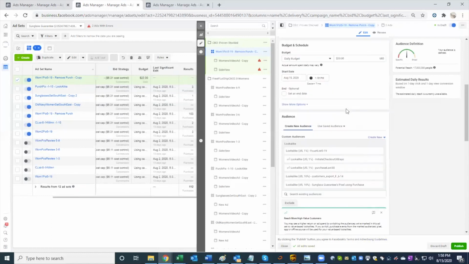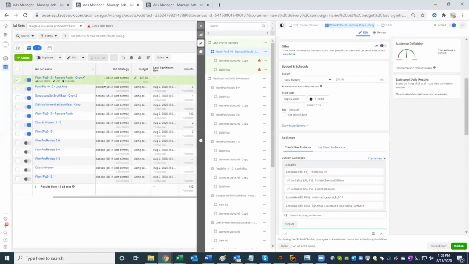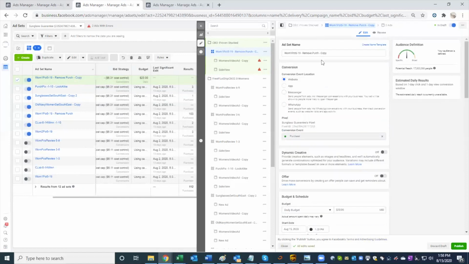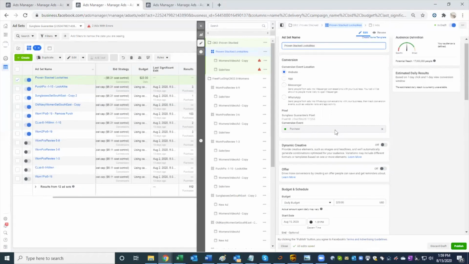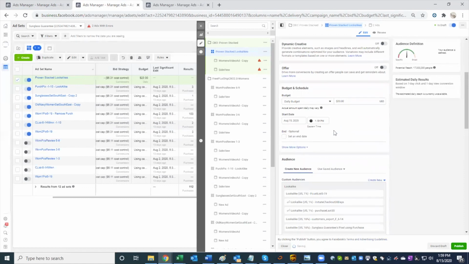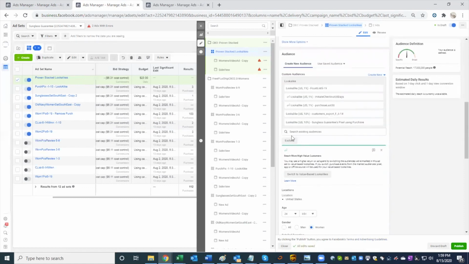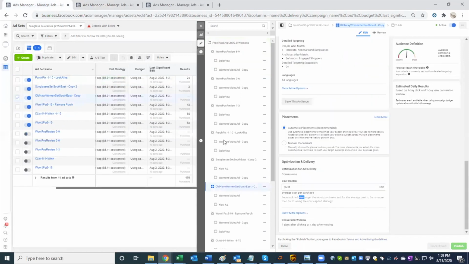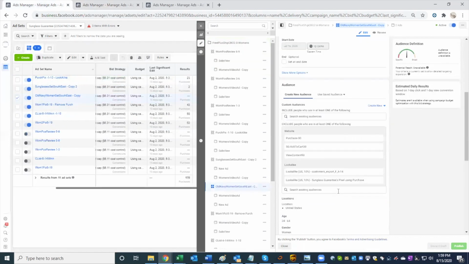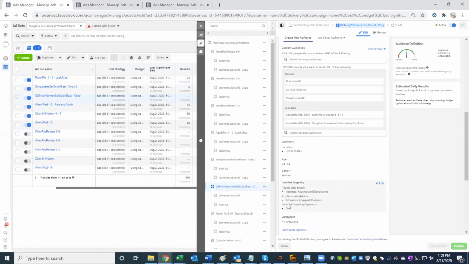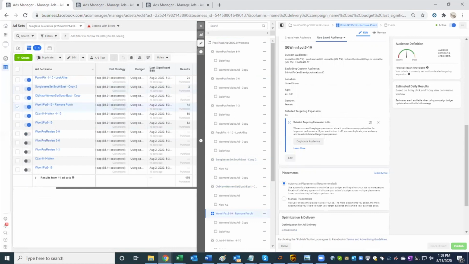Okay, so we have this set up now, and we need to rename this. There's a lot of different lookalikes in here, so we have all that set up now, and then we want to exclude those purchases that you've had previously. Mm-hmm. I exclude purchases. I exclude content views because I've had such a bad time retargeting. I'm just like, hey, if you don't buy it when you come the first time, then I don't want to waste money showing you my ad.